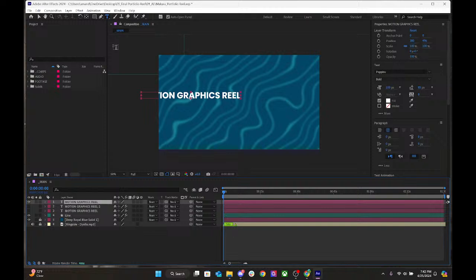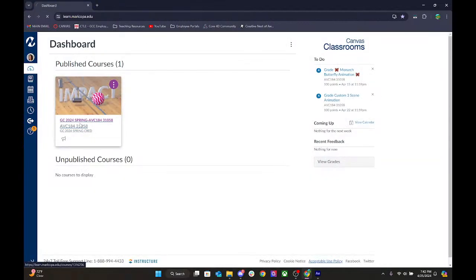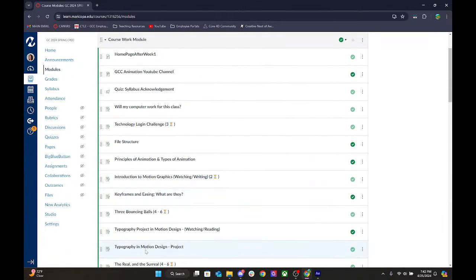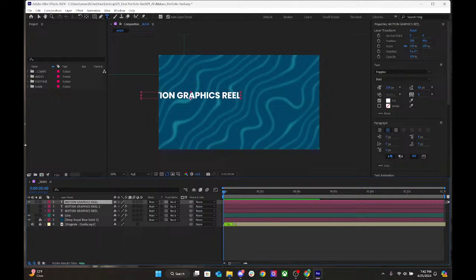But if you're following these, the echo effect one, you could stack it in a specific way that it can look good with your name, and you would do it very similar to how you did the beginning of the project. Which one was it? The Principles of Motion Design in After Effects, how you lined everything up to a block grid. You could do that with your name in a very similar manner, and I think it would look really cool as well. But for this instance here, I think it's good to just have it like this.